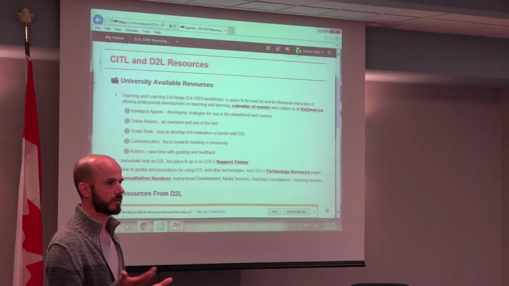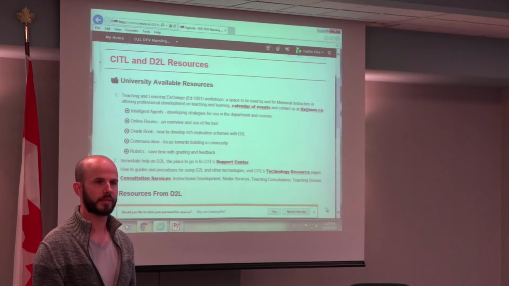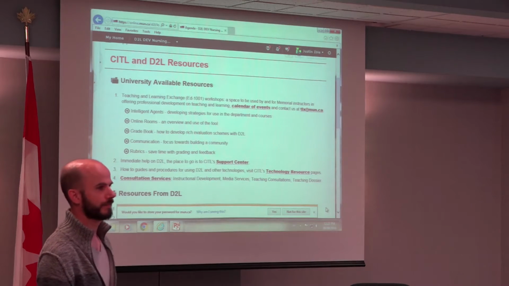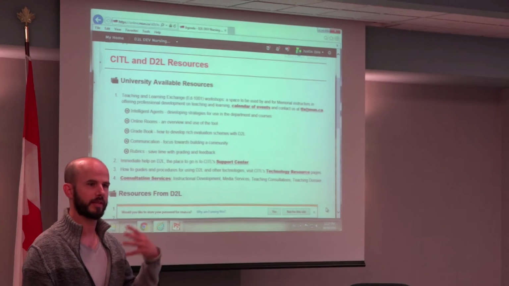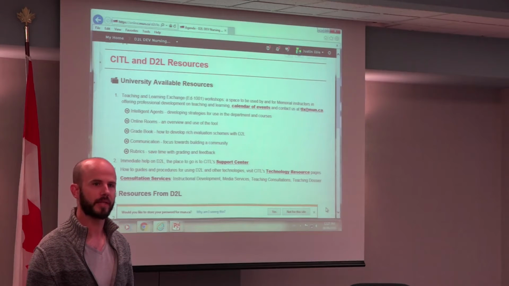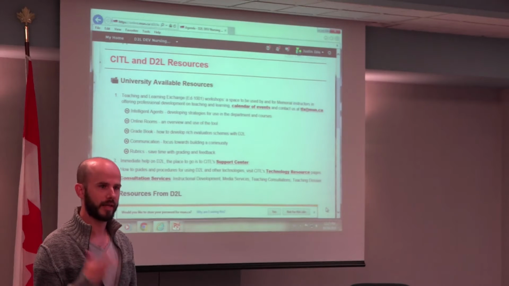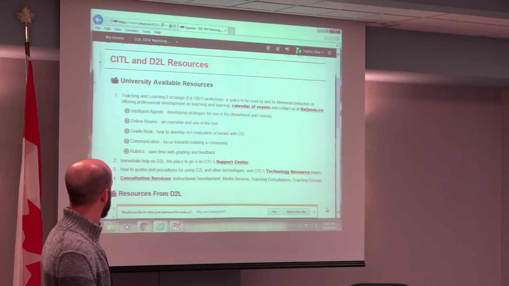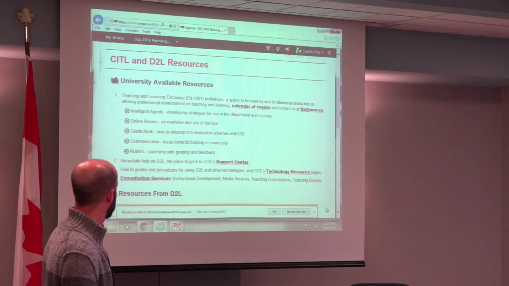Online rooms, Skype, it's similar as a tool. Gradebook, there's the simple version, and then you can get quite complicated in your evaluation schemes, and Gradebook can actually help you deal with those items. And then communication and rubrics.